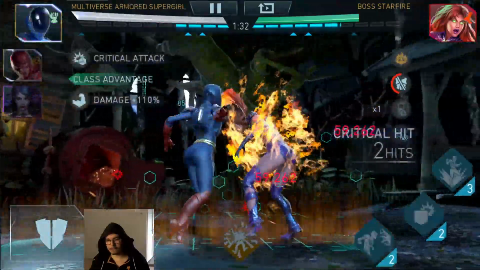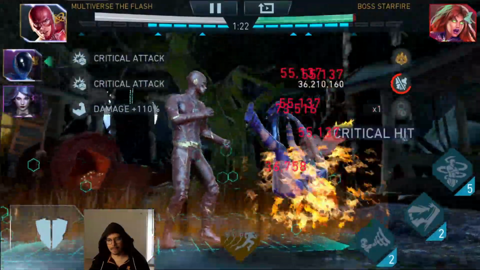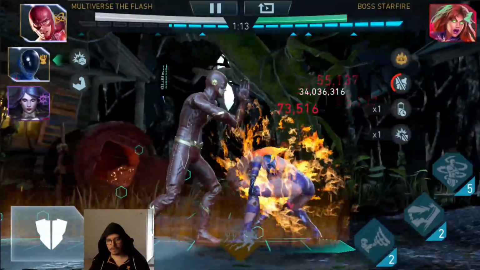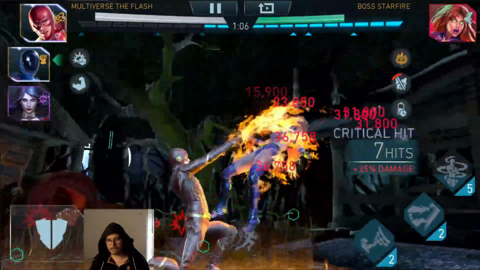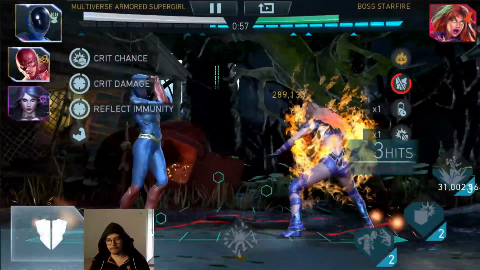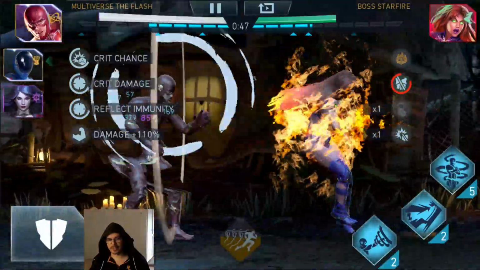Okay. Now we do not struggle anymore with power generation anyway. My bad there, I think I did not block for long enough. Okay, Flash is done. Multiverse Armor Supergirl, get dressed in there. Not ideal here, I messed up a bit. Let's tag in for a bit more power generation, but we get screwed again.